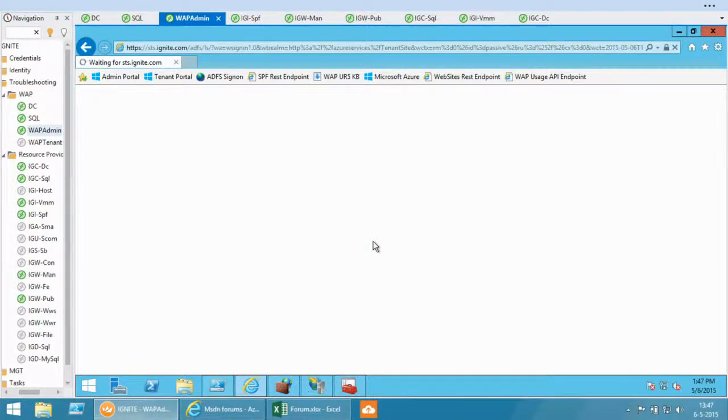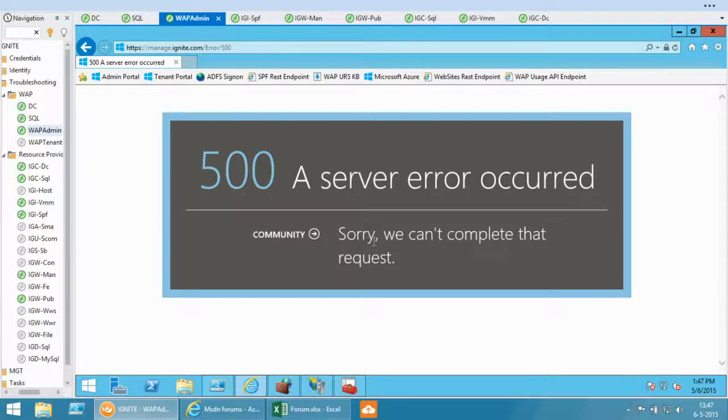He should be getting an error, at least if I set it up. Has anyone ever seen this error? Yeah, hands going up, 500. Who hasn't solved that yet? Everybody had, okay.